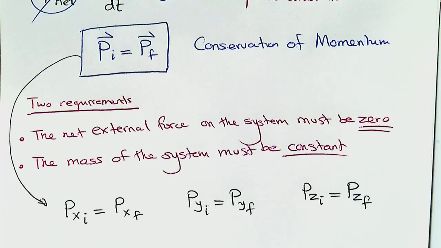Okay, let's take a look at this demo video, gets you thinking about collisions in 2D. So this is an air table, and what you're going to see is not just a collision in one dimension, but you can see collisions that are happening in 2 dimensions. And that's going to help you start thinking about, okay, how do I deal with momentum when there's multiple dimensions involved? So here's a demo. We'll come back afterwards.